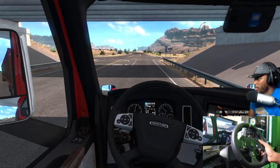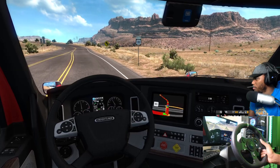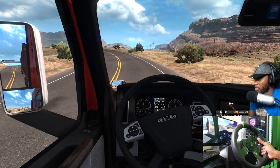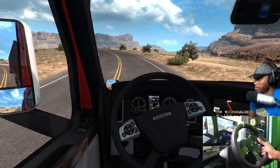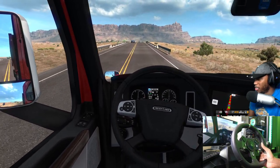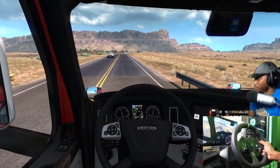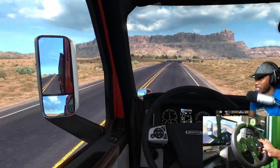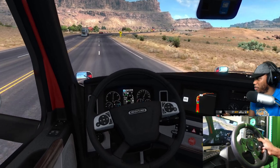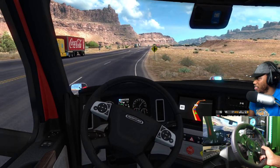All right, we are off the highway. Not sure what we're getting onto — this is south on 191 now. It looks like this is going to take us to our final destination. It always sounds weird saying that — I always think about the movie Final Destination. Really beautiful day here in the game. Look at the scenery — this is just amazing, so beautiful.